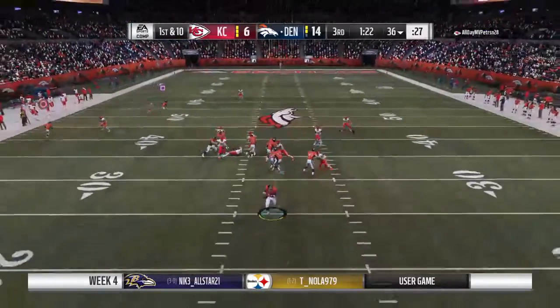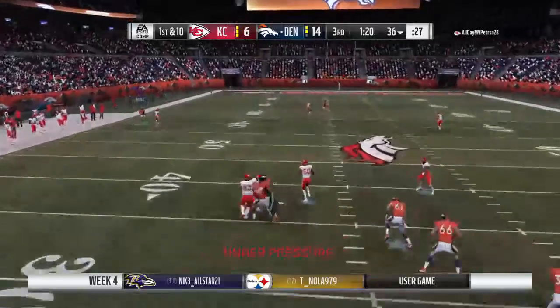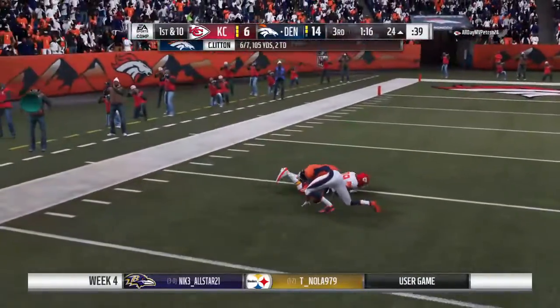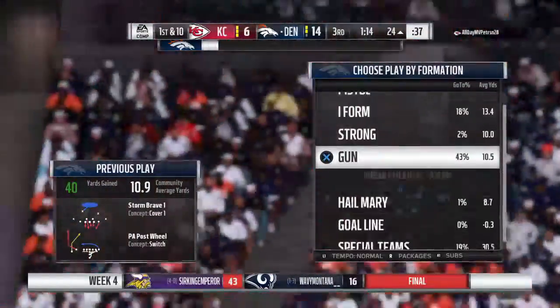Now a play fake here on 1st down. Now he's going to throw it deep to the other side of the... And that's caught inside the 30. It's a big play there for the Broncos.